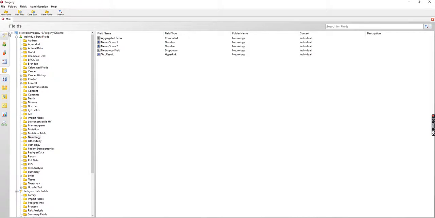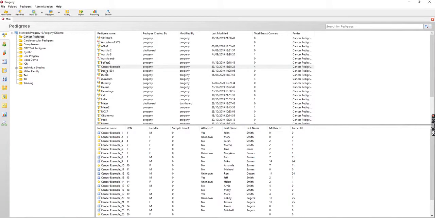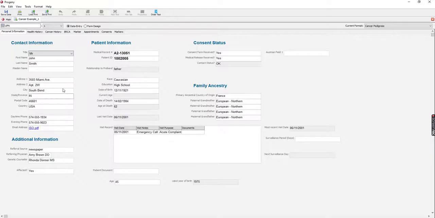I want to go back to the data sheet. So instead of going and opening the pedigree, I'm just going to open up an individual here. And you'll see we've got all of these tabs. I don't like these tabs. I want to keep the first one, but the rest, I'm just going to go into form design here, go delete tab, and so on, until I have no more tabs. So I'm back to just the patient information tab.